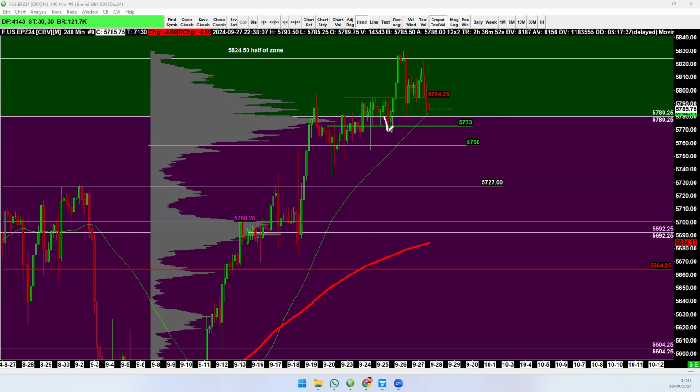And on the last look below of 73, that's when we got that weird Globex all-time high and then the all-time high in RTH, which we sold off from because nobody wanted to pay that going into the end of the quarter. So they just dumped all their inventory. Now we're underneath the top of this distribution range, which is 57.94 and a quarter.